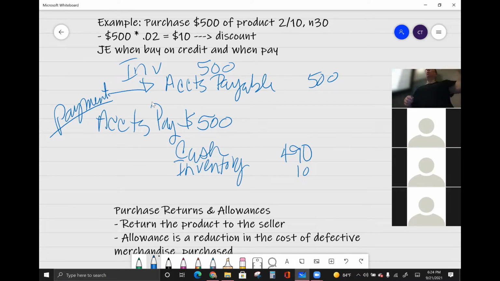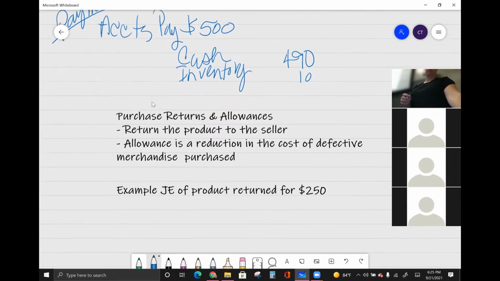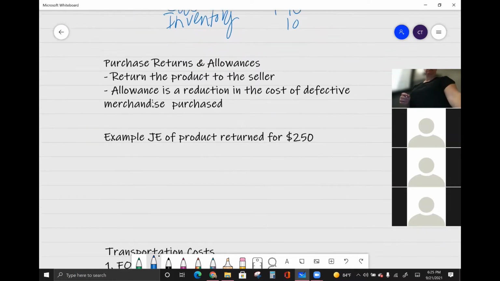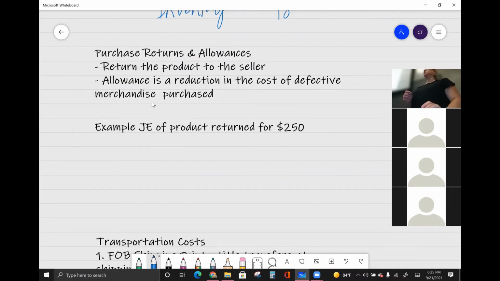Okay, we're paying the whole thing off, so we want to clear the entire liability because now we want to take off of our books that liability we're showing. We'll take the whole thing off. So that number doesn't change. You just take the whole $500, take it off or whatever it is. And then the cash is always the cash that you're paying out. And then you're left with the difference. And I'll make sure I tell you where I want the difference to go if I ask you a question like that on the test.